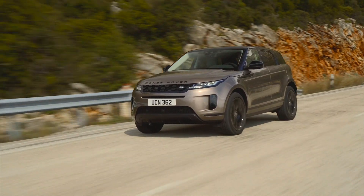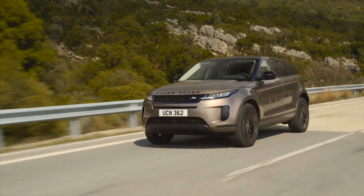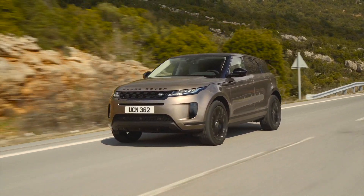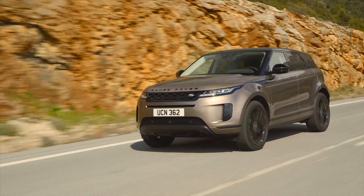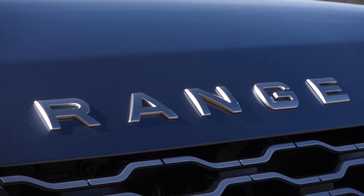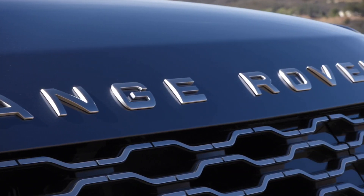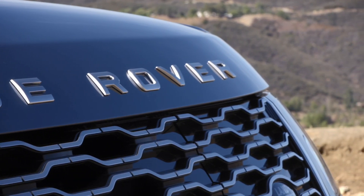For urbanites using Chelsea tractors — read high-end Range Rovers that rarely see the night sky without a street lamp, let alone a dirt track — you could argue that hydrogen fuel cells have an advantage for those who don't have access to off-street charging or parking. But then again, if you're spending upwards of seventy thousand dollars on a big SUV, the chances are you probably already have somewhere to charge it overnight, so moot point. Based on my experience, that's certainly true.